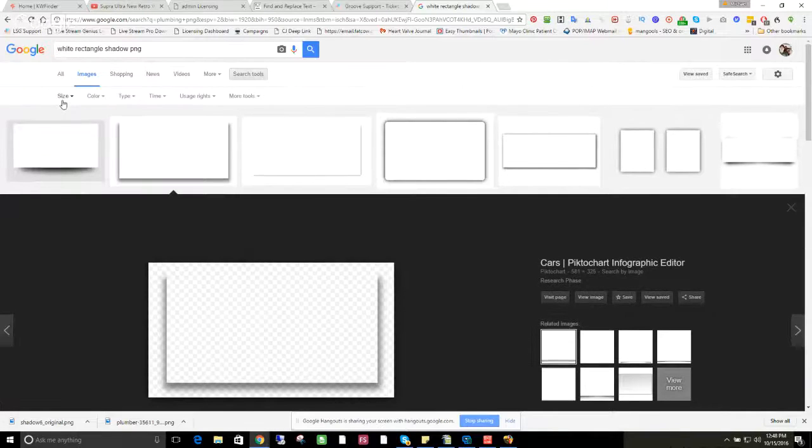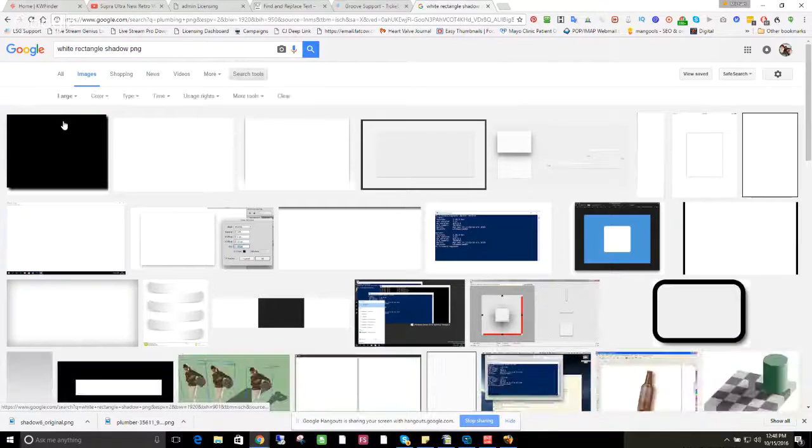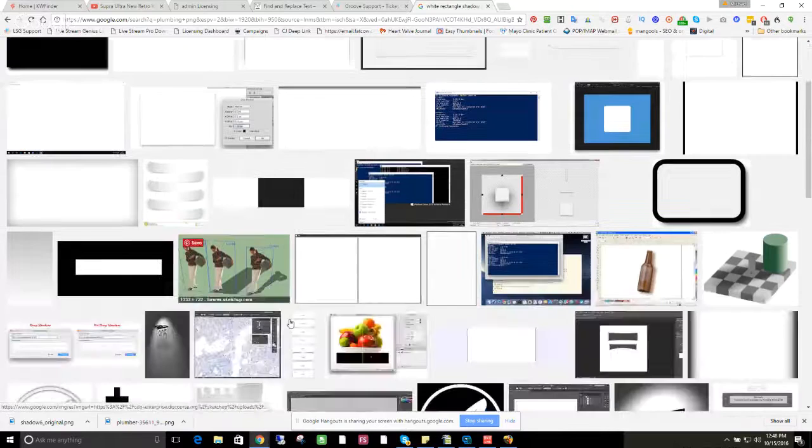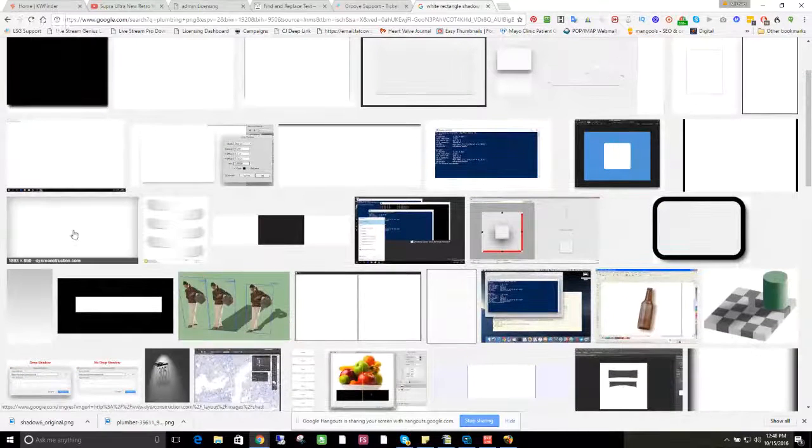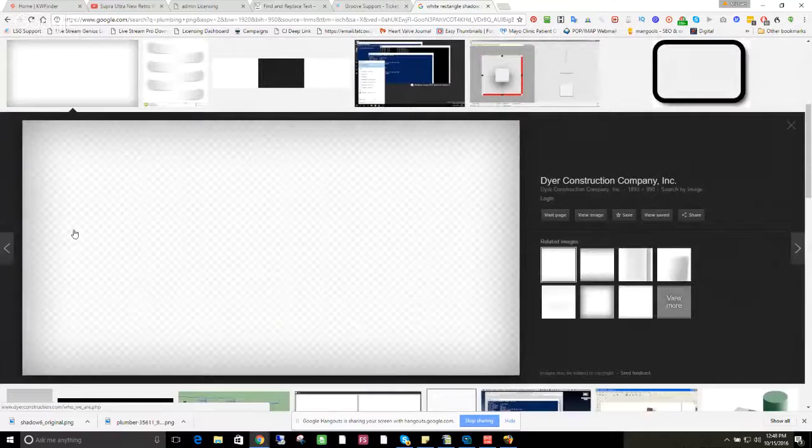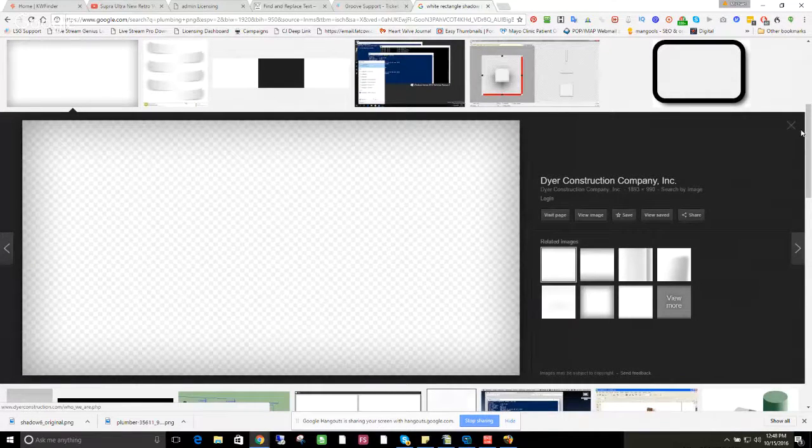Let's go to search tools. Let's make it large. It's actually not too bad.